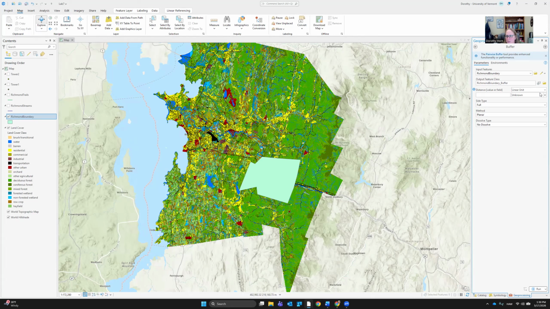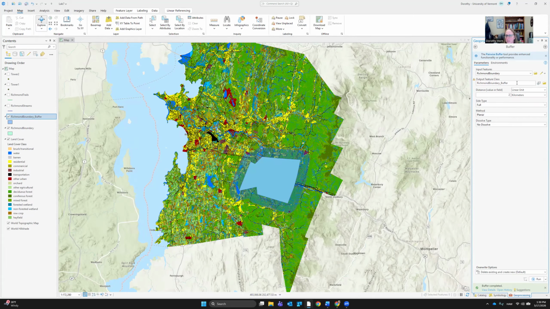It's kilometers, so you're going to want it to be kilometers, distance of 2. I'm going to dissolve that for now because it's just one thing. And you're going to run it. Why did it do that? It's so annoying when it doesn't name it properly. Okay, so that's obnoxious. I'm going to go back because I don't want it to mess with my stuff here. I am going to create one that says, like I want it to, 2 kilometers.